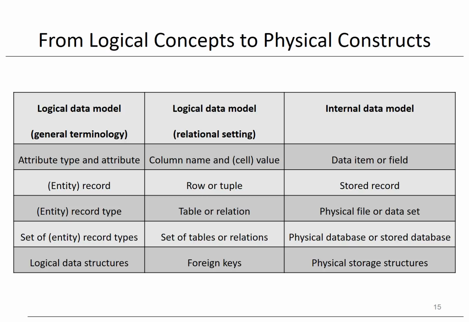The logical structures that model the relationships between record types, such as the foreign keys in a relational model, also yield a physical representation. A stored database contains physical storage structures to represent these logical interrelations, as well as to support the efficient retrieval and manipulation of stored records according to these interrelations, for example, to execute a join query in a relational setting.